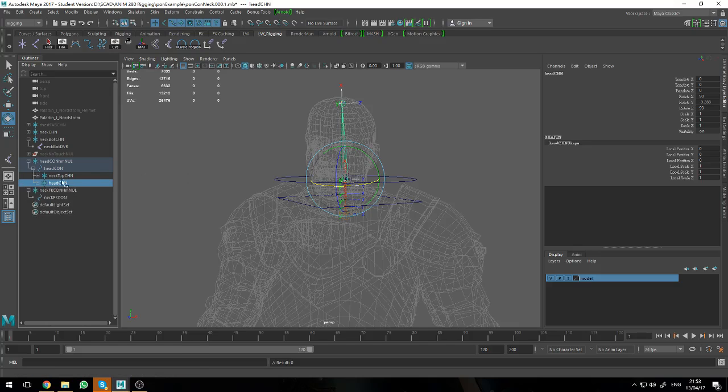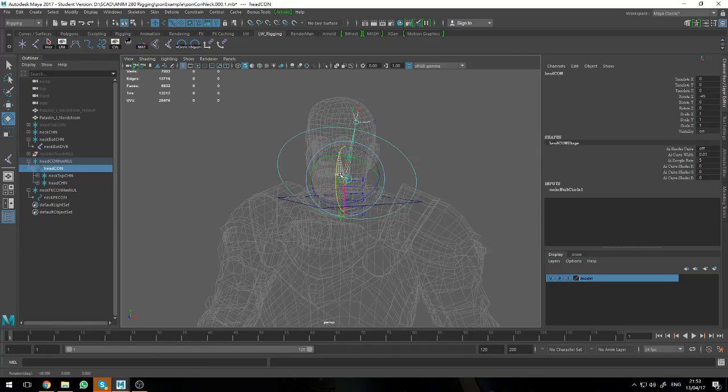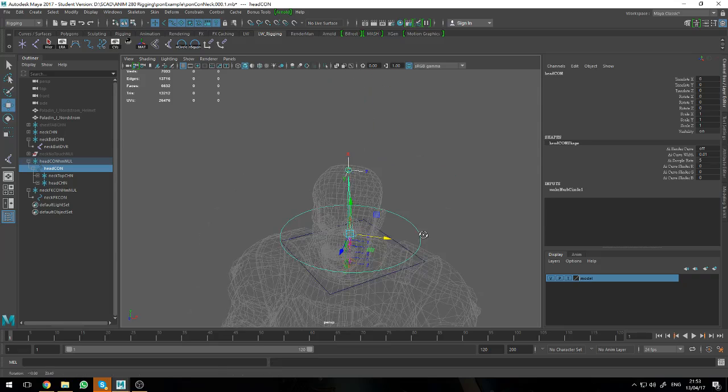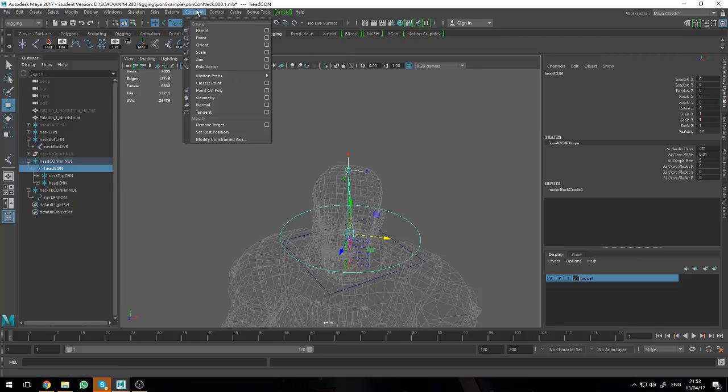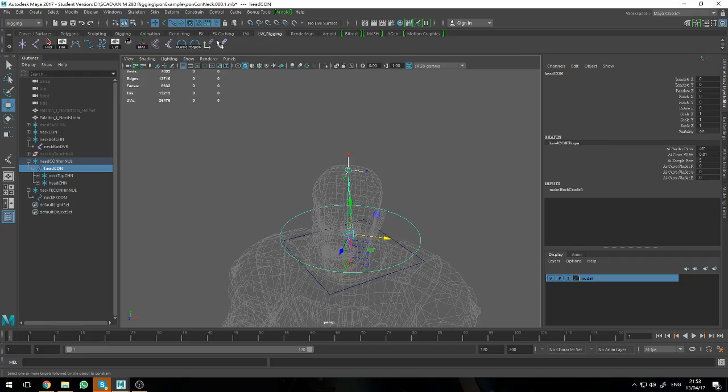So basically, we move this one, and the slope works, but it's not sticking to the end. So we need to use the point constraint, which is this one. Right, point is 90 degrees and orient is a curve.